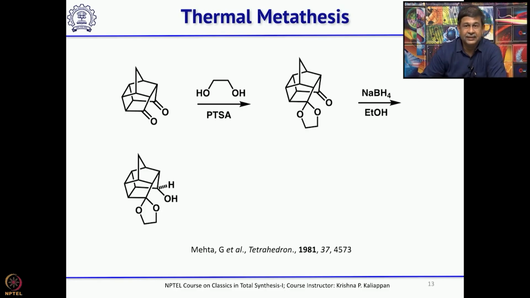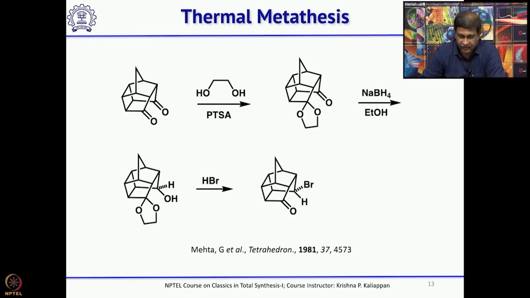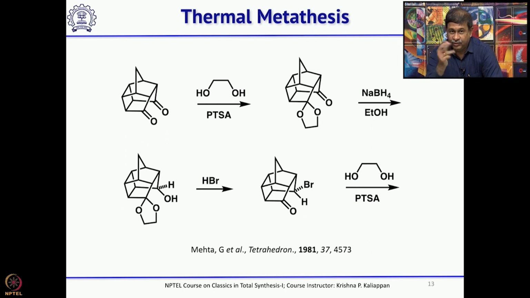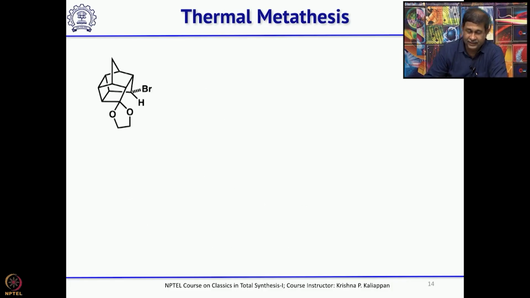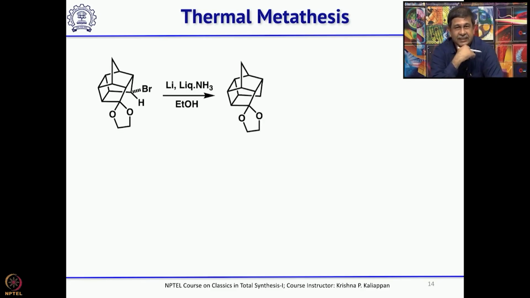So, it went through 3 steps: reduction followed by conversion of the hydroxyl group into bromide. During the conversion of the hydroxyl group into bromide under HBr conditions, not only was the hydroxyl group converted into bromide using an SN2 reaction, the ketol also got cleaved because you are using acidic conditions. Okay. So, again he has to protect the ketone as ketol, then remove the bromide under reductive conditions, that is metal ammonia conditions, to remove the bromide. So, now you have this.